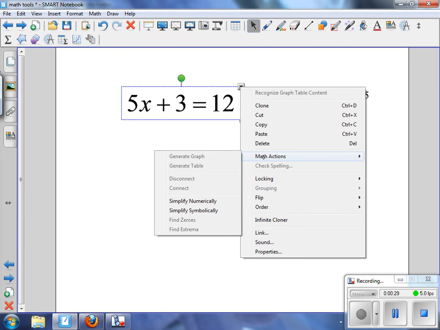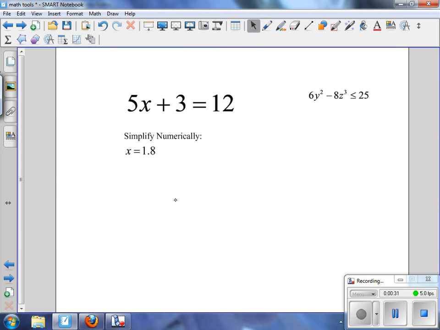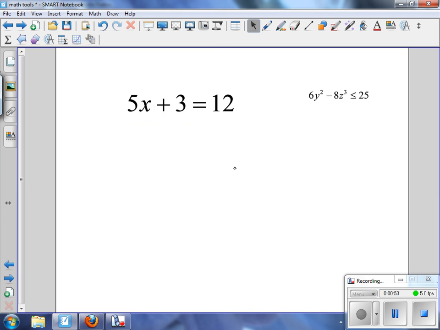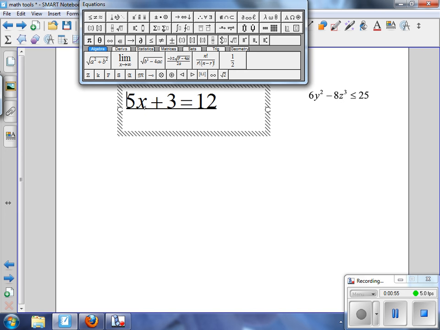When I click Simplify Numerically, it is going to go through and solve the equation I have for that variable. Now it skips all the steps, goes directly to the decimal value, in this case, which is 1 8/10. If I want to change my equation, it will not automatically change the Simplify Numerically, so I do need to delete that if I want to add in and change my equation to something more complex.